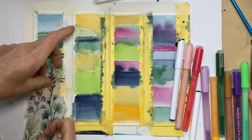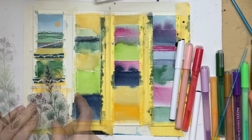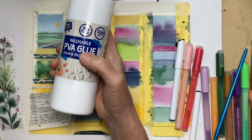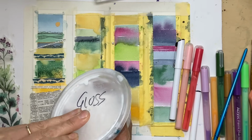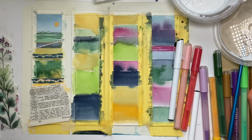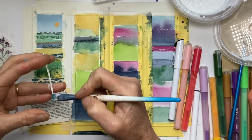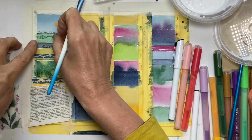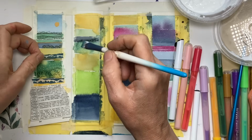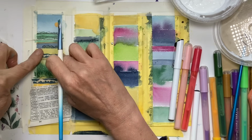And I was thinking, have it something like that. Stick it down. You can use ordinary white school glue, Elmer's glue, PVA glue. You can use a gel medium if you've got it, which is what I've got. You want something that is going to dry clear. Don't worry about getting glue onto the surface because, as I say, it does dry clear. What's more important is to make sure the whole thing actually sticks down. Remember, I said I was going to glue the washi tape down because I was concerned it wouldn't be permanent enough.